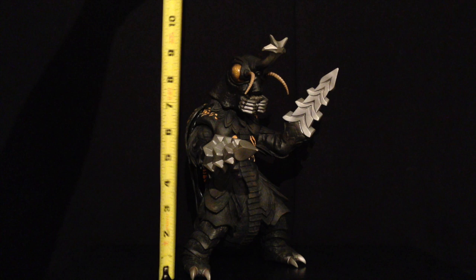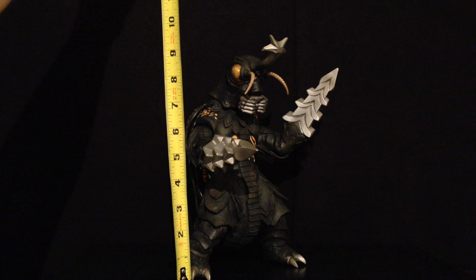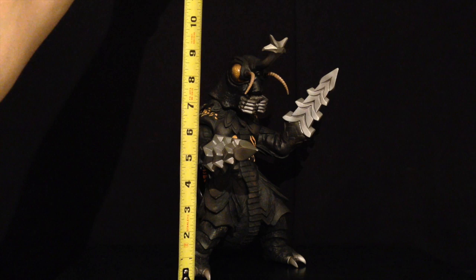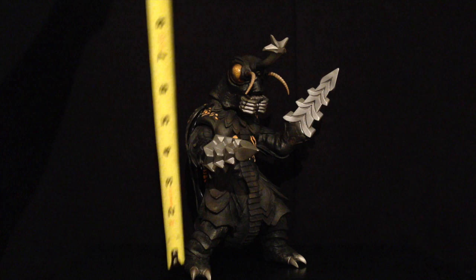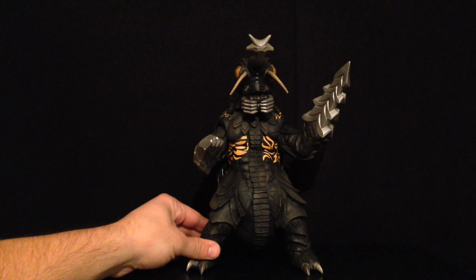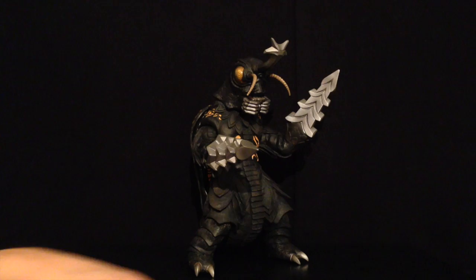All right, so let's see. Here's the tape measure. So we're looking at just about a little over 10 inches. So I would say maybe like 10 and a quarter. Okay, so 25 centimeters translates to about 10 inches, almost 10 and a half, actually. No, wait, hold on, let's get right to that horn. Oh, I'm not even at 10. What am I talking about? We're at 9 3/4, sorry. 9 3/4 of an inch. Okay? So that's the height. That's your standard size for 25 centimeter figures. Some may vary in height and size. Obviously, like the X Plus 25 centimeter Gigan, that is huge.